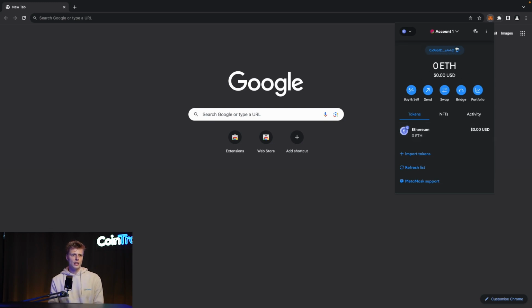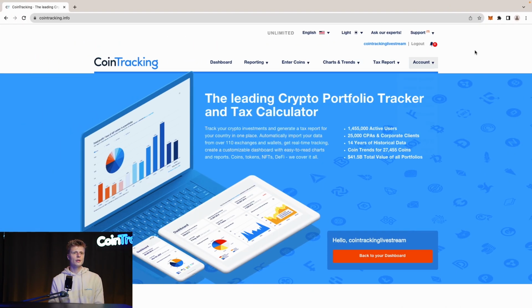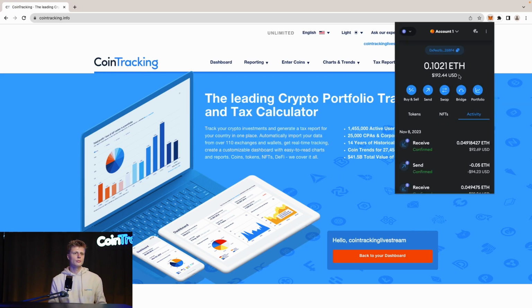Your account wallet address is the public address which you have to share with people or your exchange and so on if you want to receive something. So that's up here, that's the wallet address or the account address. If you click it, you will copy it. Now we will go to a different MetaMask, we have two MetaMasks in this case for you to show how to receive funds. You will go and hit send in your MetaMask. If you are on your centralized exchange, then simply click withdraw, and then you will be able to paste your MetaMask wallet address in the withdrawal address and then receive your funds from the centralized exchange.